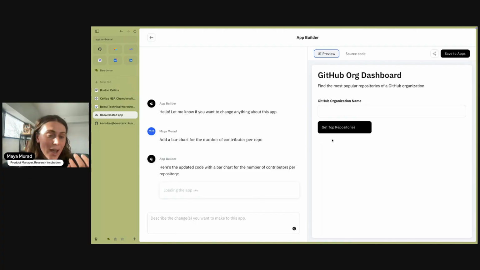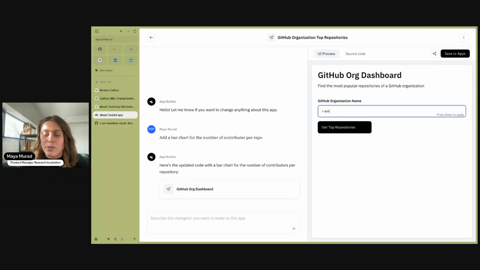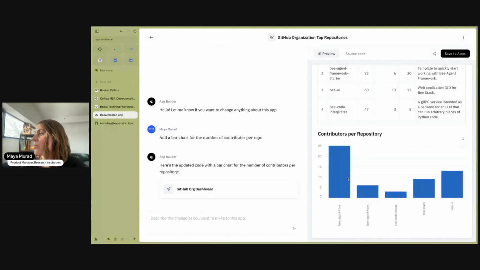And then I can save these apps, I can share them. And we think this is a really interesting modality where instead of designing software by programming the how, you can just focus on the what. I want to see a bar chart. I want to see that. And that gets translated into code. We think this is going to be a really cool modality. So let me go back here and see if that worked out. Yep, I got my bar chart. That was really easy to do.